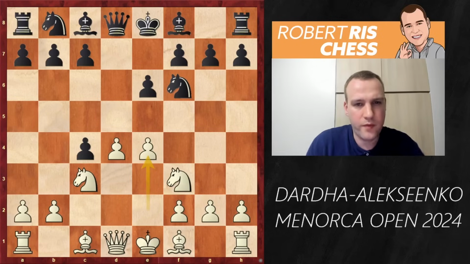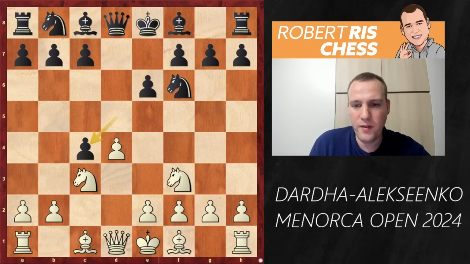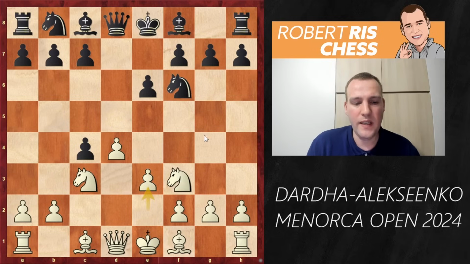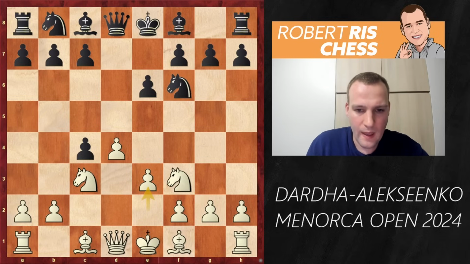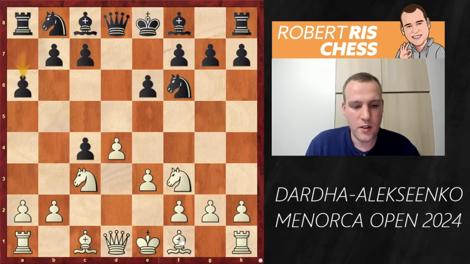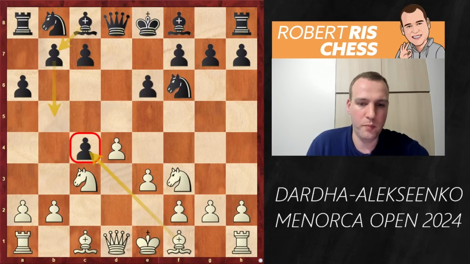And there are a lot of sharp lines out there. But in this game, we get to see the move e3, which is a more modest continuation and actually does transpose to well-known lines from the Queen's Gambit Accepted. Black goes for the move a6. So the idea is that if white ever takes the pawn on c4, black will try to respond with the move b5, kicking the bishop on c4 and later develop the bishop to b7.